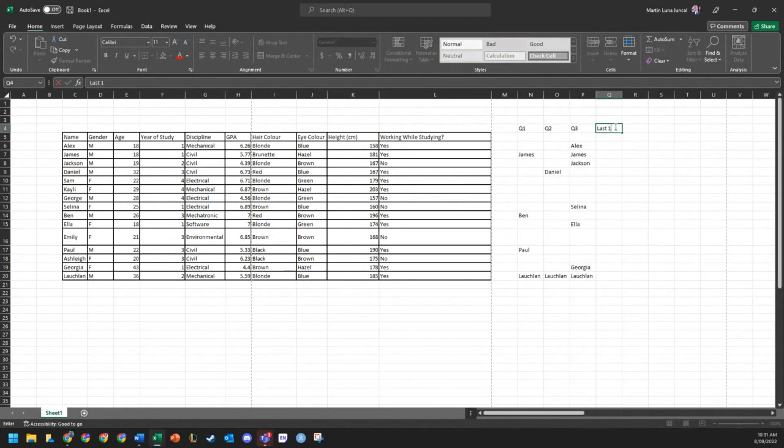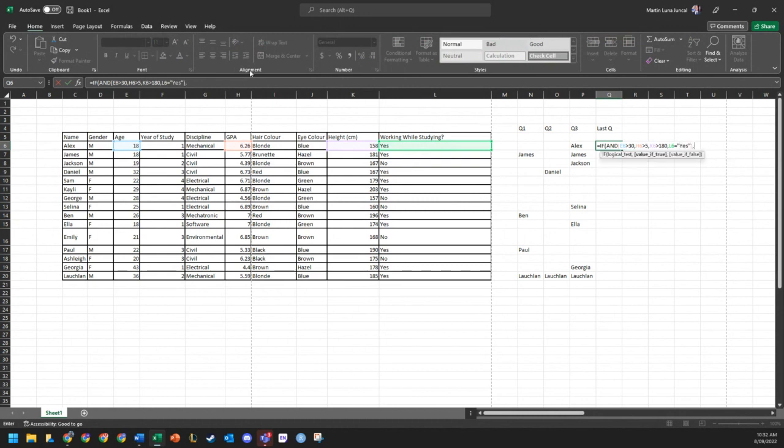So we'll start here, and let's go through it. So we've got a student. The first criteria is over 30. So let's go to their age. Has to be greater than 30. Sorry, needs to nest with an and. So their age is over 30. The next criteria is GPA is above 5. Next criteria we have is a height over 180 centimeters. So let's go height greater than 180. And they worked while studying. So this one has to equal yes.